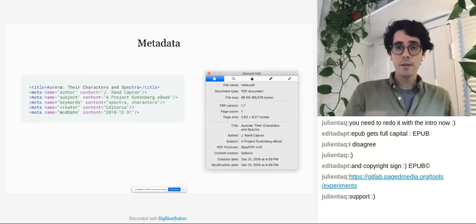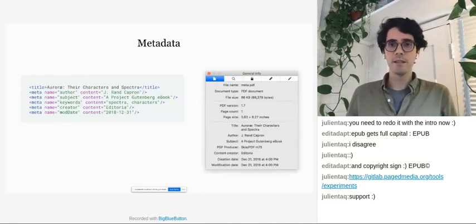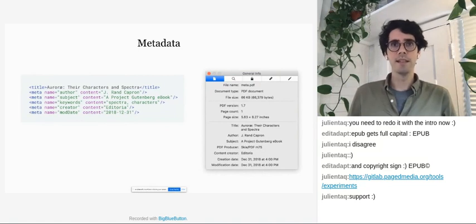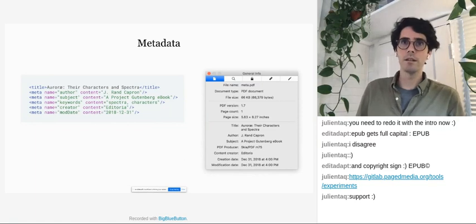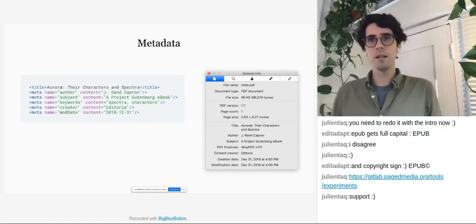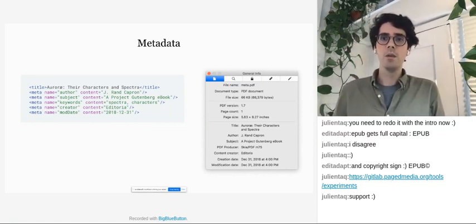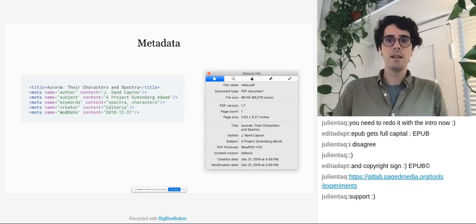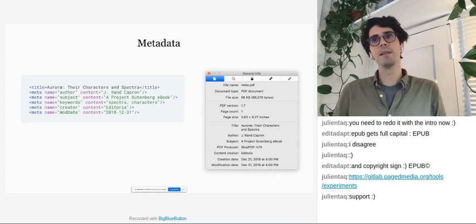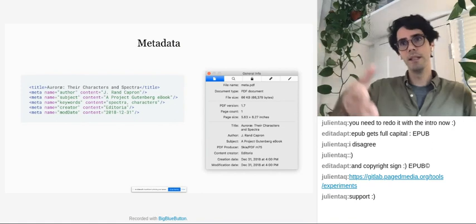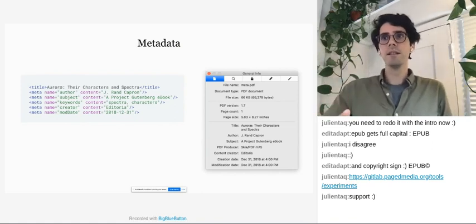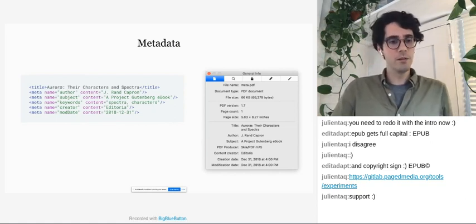So the first example I want to show you is meta tags. If you're placing meta tags in the HTML, like you almost certainly have a title, but you can also have author and subjects, creators, when it's modified. We'll grab that metadata from the HTML and put it into the format that the PDF wants it to be, so that if you go into a PDF viewer and look at it, it'll be showing up as created by Editoria in this case, instead of the default that says something like Google Chrome.